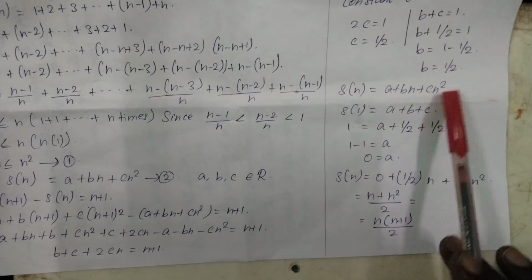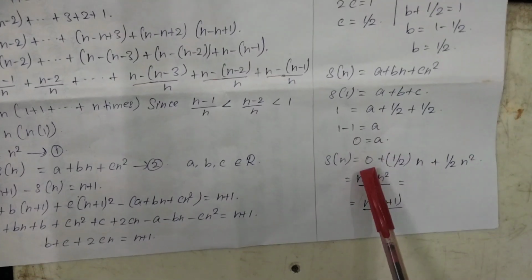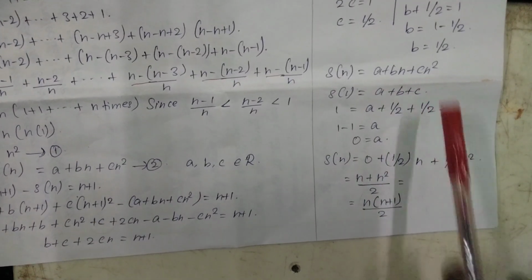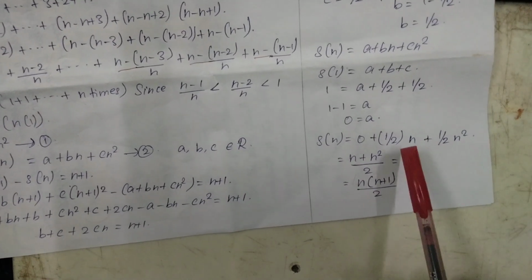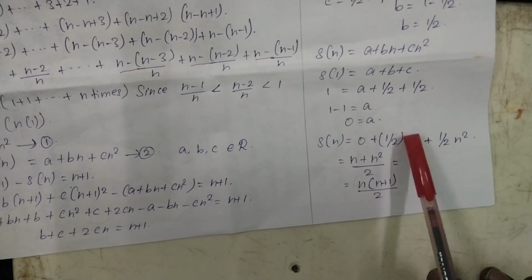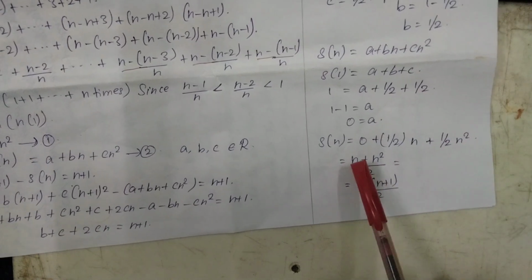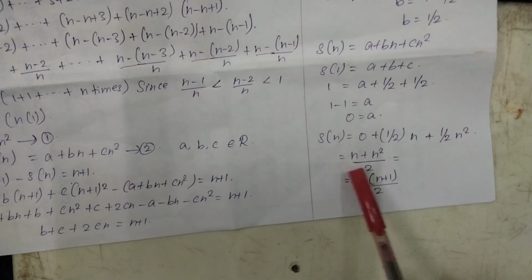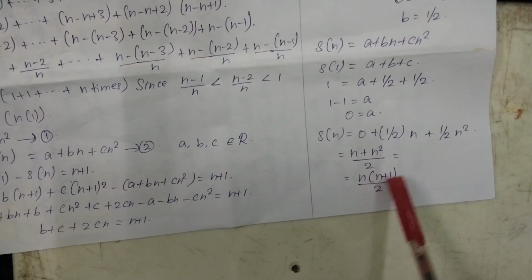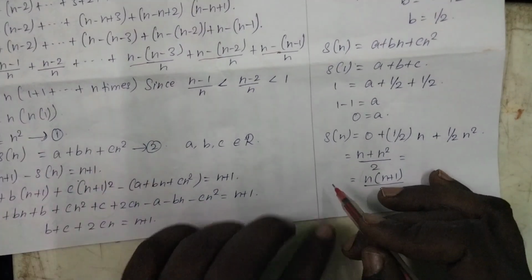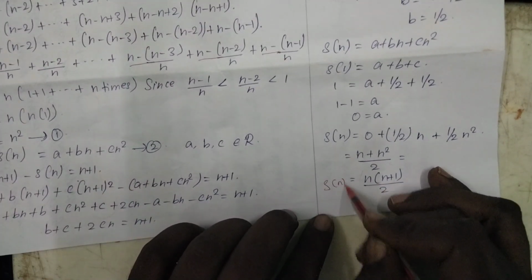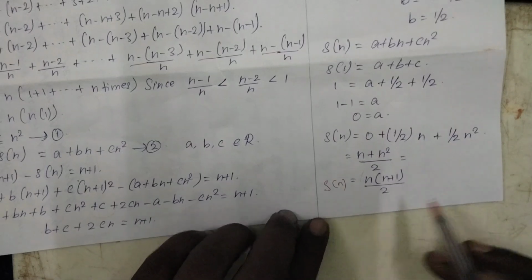So again take the entire expression. Substitute the a value, b value and c value. Now here 1 by 2 is common, otherwise the denominator 2 is there. Here the numerator value is n, here the numerator value is n squared. So n plus n squared by 2, take n common. Then n into n plus 1 by 2. Now Sn represents the sum of natural numbers. That formula is n into n plus 1 by 2.